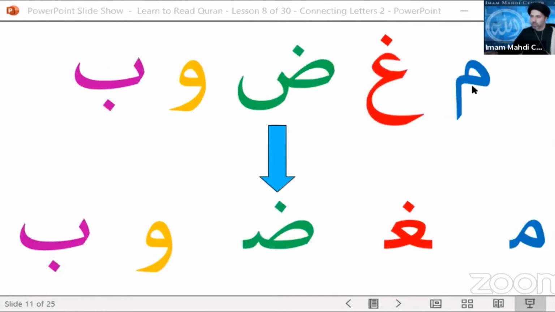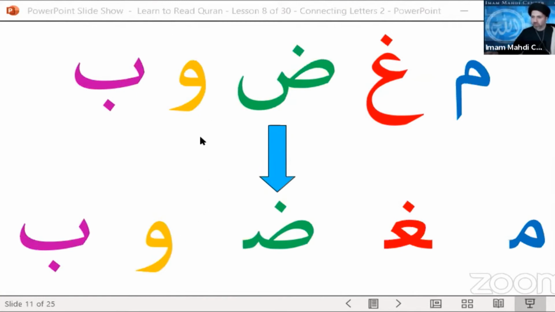Here we have a meme, ghain, dad, waw, ba. The meme, of course, you've seen its lowercase form. It's just the top portion. The ghain has three lowercase forms, just like the ayn. The only difference between ayn and ghain is that the ghain has one dot on top. So we're going to use the middle form of the ghain because it's between two letters, and we give it its dot. For the dad, we drop the tail portion, and we keep just the top with this small extension here in place of the tail.